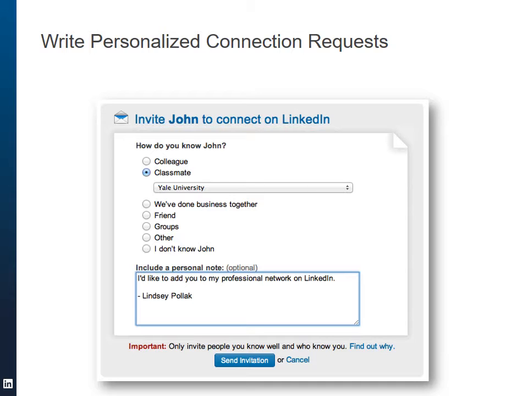So my final thing I wanted to point out is when you reach out to somebody on LinkedIn, you really want to make sure that you personalize the message. So this is just the default that when you want to connect with someone, it just says, I'd like to add you to my professional network on LinkedIn, and then it signs your name. Every time you connect with somebody, I say try to personalize it in some way. So you don't have a lot of space, so that keeps it very concise, which is good. You want to be short and sweet to the point. And this is just a sample.